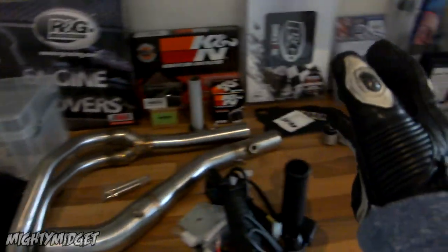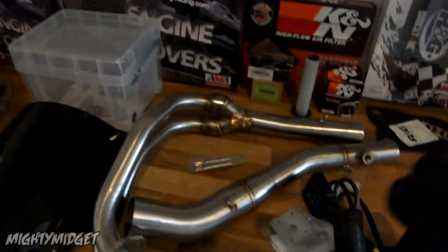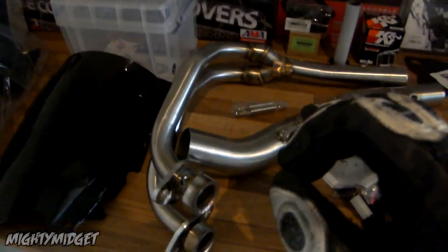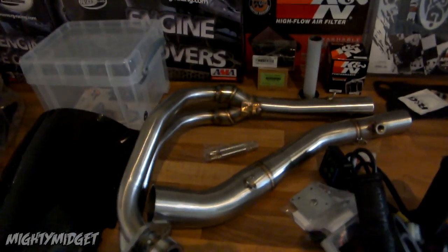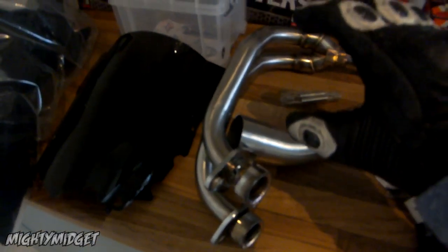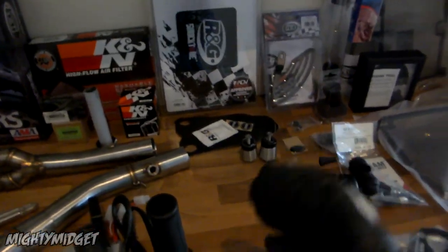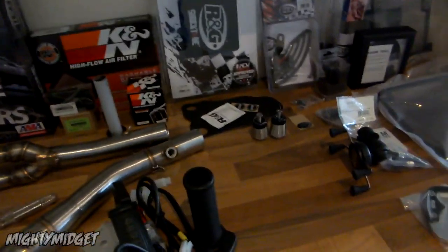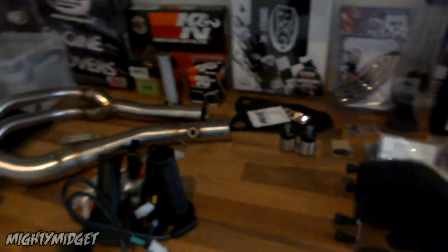So what I'm going to do with all this stuff is make a new series called the Yamaha R3 Project. Some of the stuff I have no idea how to do, but it should be fun. Each video we'll put something different on and then see what it's like. Obviously when I put the full system on, I'll have to do a video on that separately. Hopefully this bike's going to be so beast when I get all of this on. I just wanted to do this video now, with some other bits.